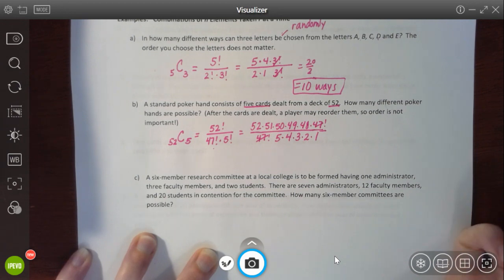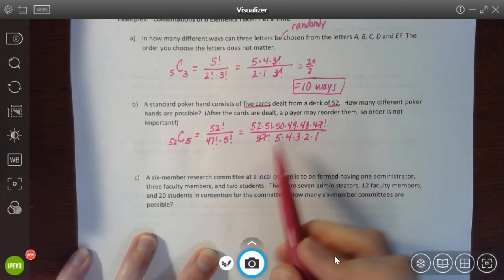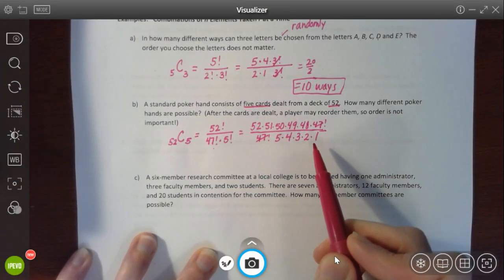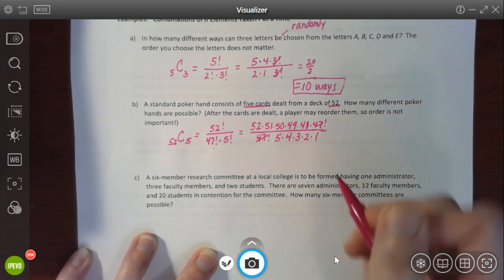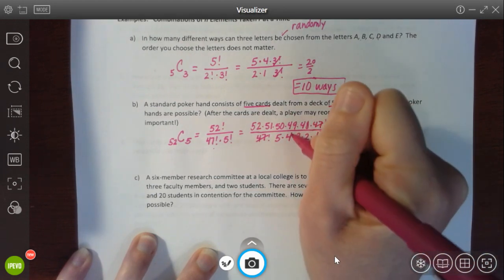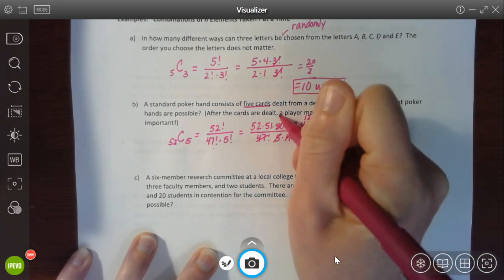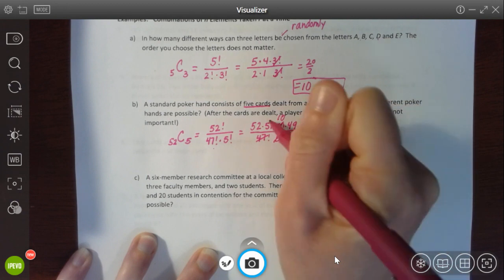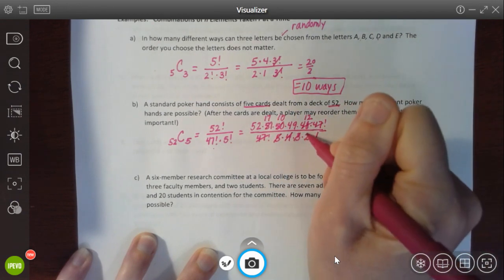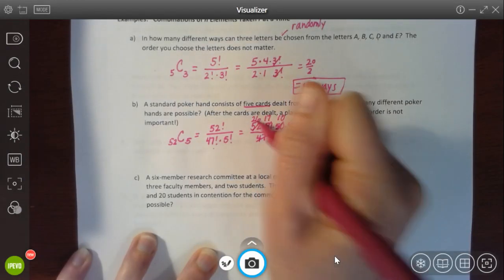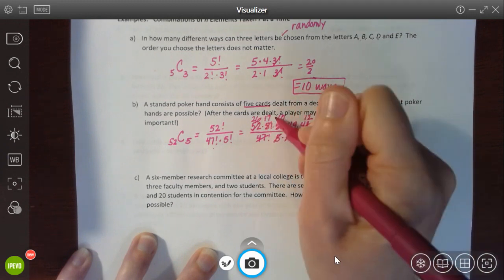Now at this point, you really have 2 options. You can take out your calculator and multiply all the numbers in your numerator, and then multiply all the numbers in your denominator, and then find those 2 values and divide. Or you could start simplifying. So I know that 4 goes into 48 12 times, 5 goes into 50 10 times, 3 goes into 51 17 times, and 2 goes into 52 26 times. So I could simplify this way and then just multiply my remaining values.